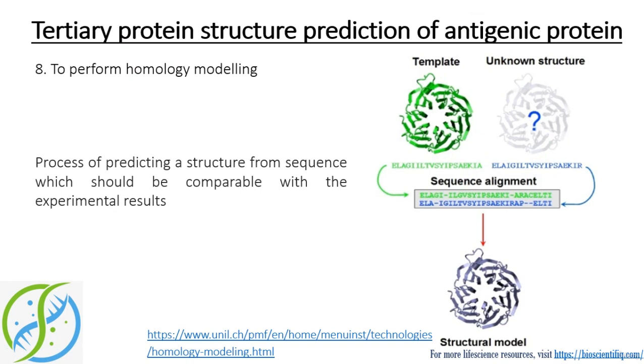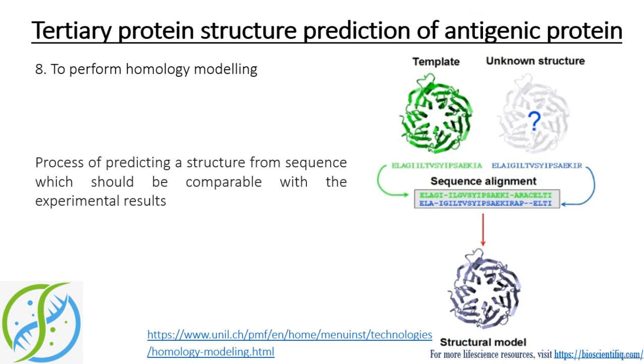many epitopes. Now, to talk about homology modeling, it obtains the 3D structure of a target protein based on the similarity between the template and target sequences. Homology modeling is the process of predicting a structure from the sequence, and that should be comparable with the experimental results. This particular protein structure is determined by its amino acid sequence, right? And these structures can be obtained from X-ray crystallography, NMR spectroscopy, or from theoretical methods using real-time experiments or by computation method, which is called homology modeling.